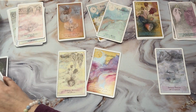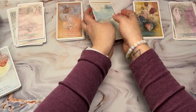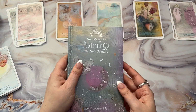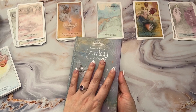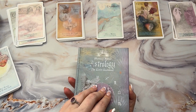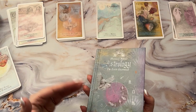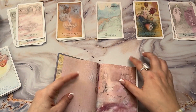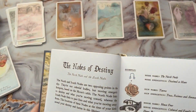Now, the part that made me absolutely drop the book. I'm reading this book, okay? I'm doing the things. I've read this book cover to cover. That should mean nothing for you though, because I can't tell you if it's right or wrong. I would love it if there would be a professional astrologer, someone who knows their stuff, to review these decks and be able to say, I don't see it that way, or this is kind of not accurate. I'm not that person for you. I don't know. Can't tell you. But, oh my goodness. The Nodes of Destiny.